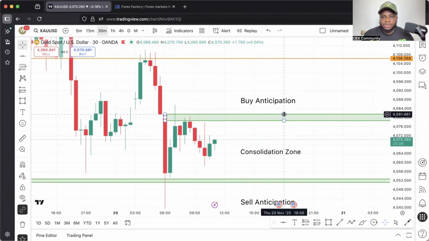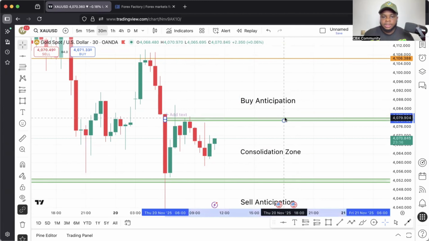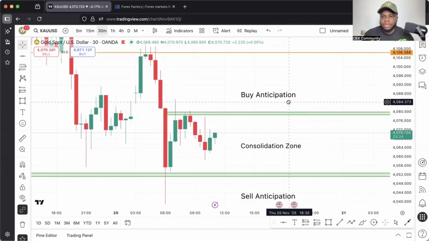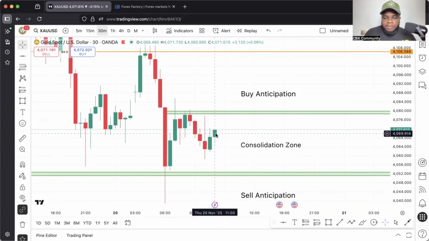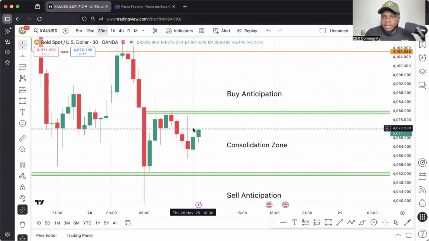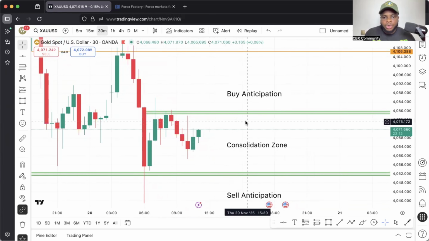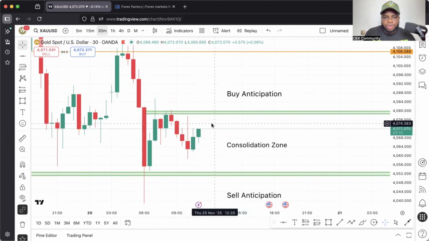It's very important for you to know how to calculate all that so that you know how much you are risking in a trade. So this is London Open. Since there is volume in the market, that means we are anticipating the break of our resistance zone and the break of our support zone. But meanwhile, for now, we just need to be patient. Let's see if this candle will break the high of this bullish candle over here, then we'll be able to know if this candle wants to continue to go up to break our resistance zone.